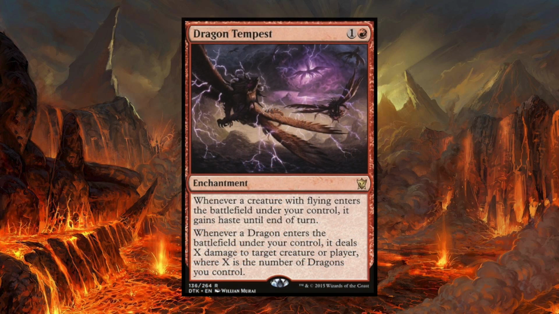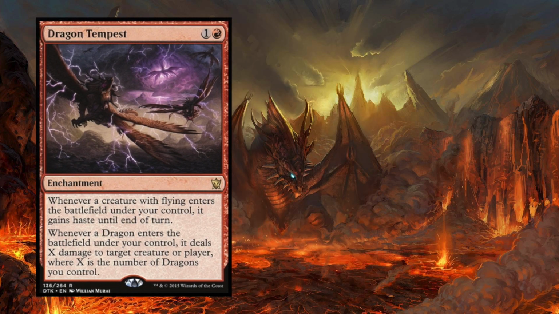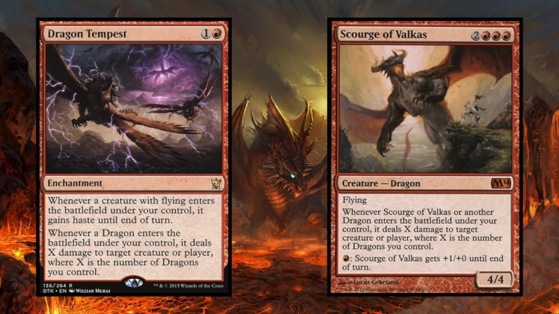Dragon Tempest grants your dragons haste when they enter the battlefield to help speed up the destruction. This card also shares the ability that Scourge of Valkis has, where when one of your dragons enters the battlefield it deals damage to that player or its creatures, based on the number of dragons you control.